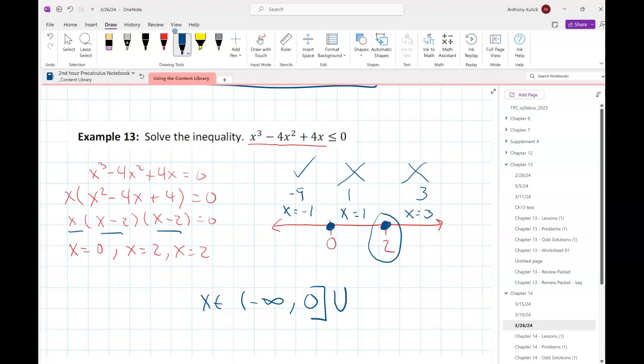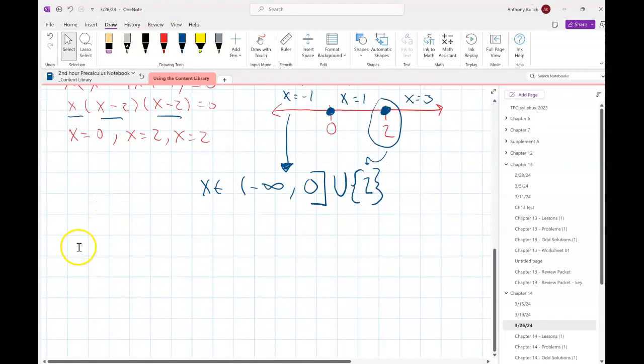So the way I'm going to write that is I'm going to do that union symbol, and then I'm going to do the squiggle brackets with just the number 2 in. So that's a little trick that can happen, right? If you can have one piece of the boundary of your interval that you want, but no interval on either side of it, in that case, you just use a union and then the squiggly brackets and just list the number. Is that okay?